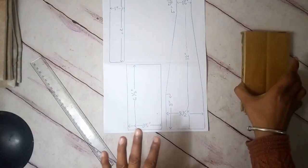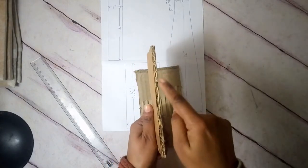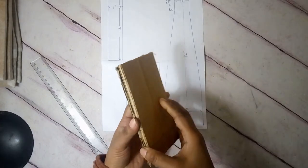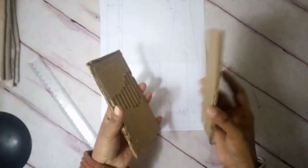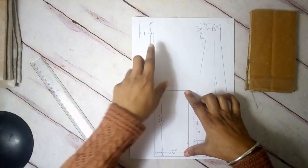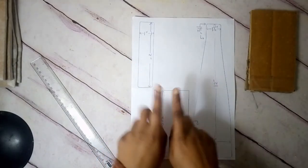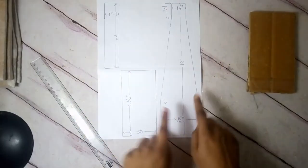Cardboard is very interesting, especially packing cardboard which has plain covers front and back with corrugated layers in between, giving it great strength. If you put more than one layer of cardboard and stick them together, they become very solid structures. Those who can do woodworking can do this project with wood. I'm taking two cardboard pieces and layering them together. I'll need thinner strips as well — seven inches in length and one inch wide — and I've taken eight slices so two join together to give four pieces.